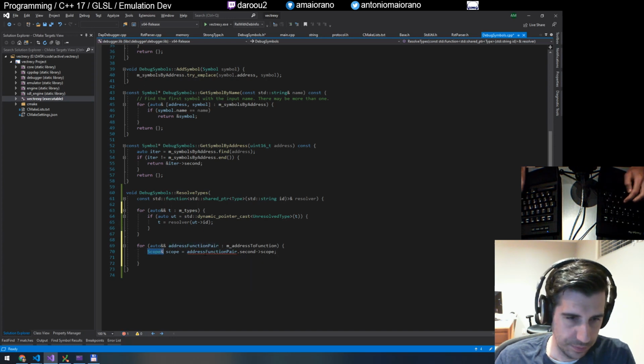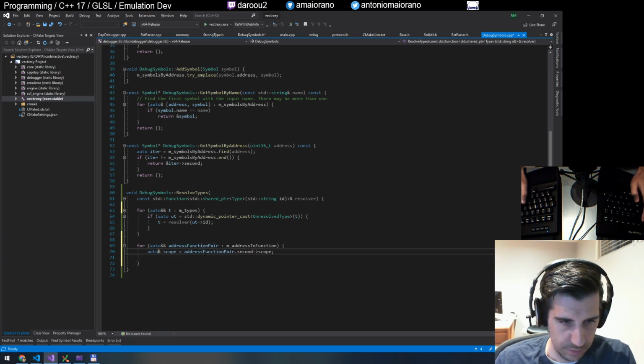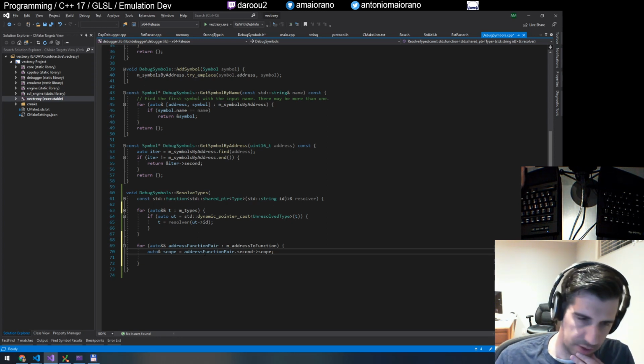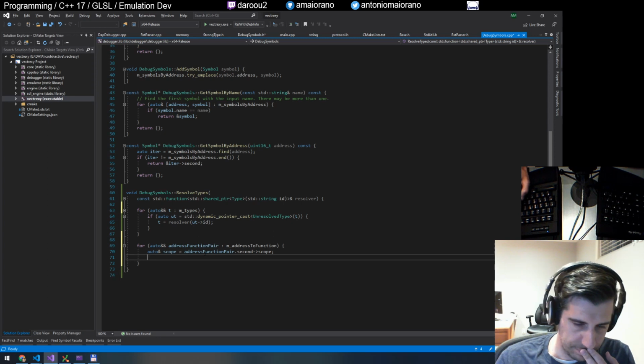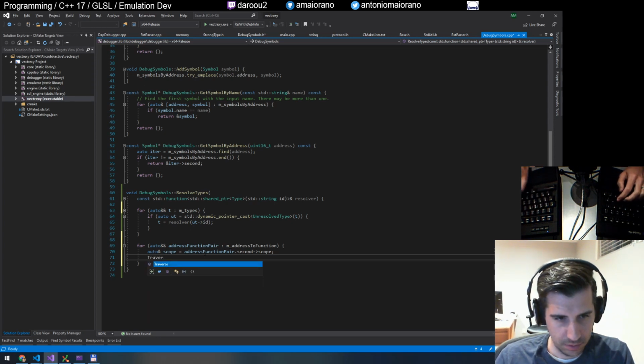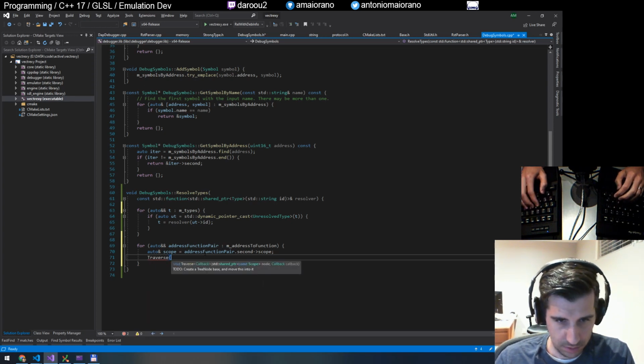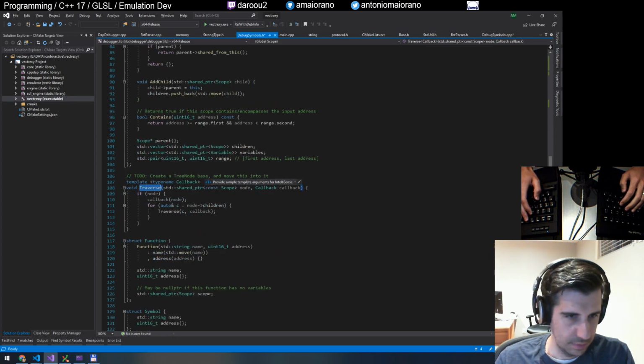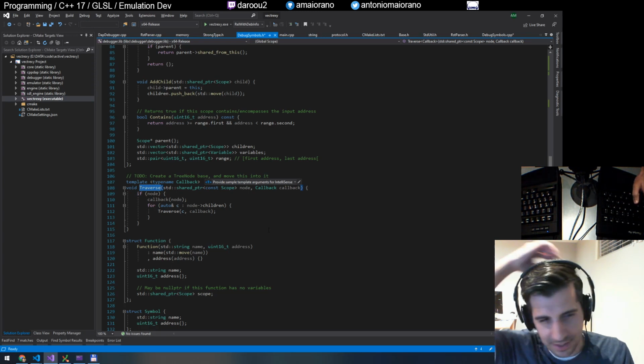All right, so we've got our shared pointer scope here. Oh, I made it for just const.